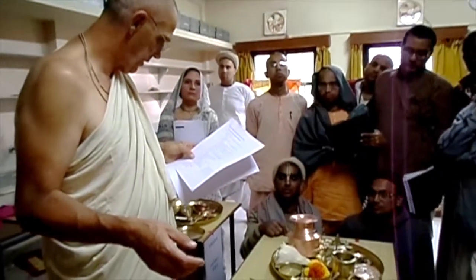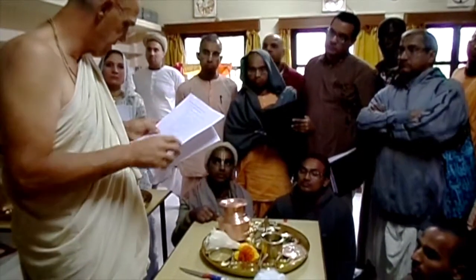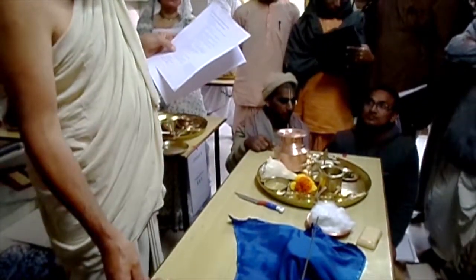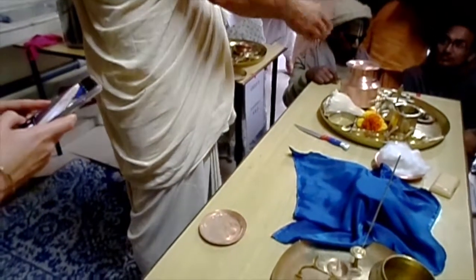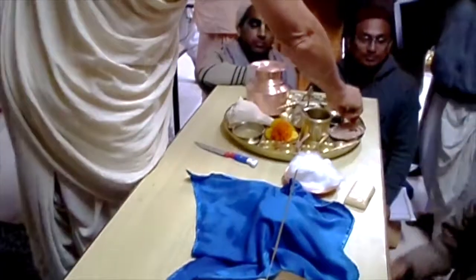Ornaments, gopi chandan, so we have that here. You can use a silver twig, a tulsi twig, so many different things. We used to have a little silver stick, but it disappeared. Sandalwood paste. I encourage you to have this quantity of sandalwood paste. Obviously you put some on their forehead, but you also put it in the bathing water, because the idea is to make the bathing water pleasing, with fragrance. Prabhupada said to bathe the deities in water in which fragrant flowers have been soaking for some time. You can also put it on the garland, because usually garlands don't have so much scent, but the chandan does.